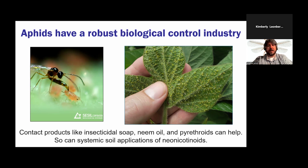so monitoring for them, putting up some sticky cards, doing plant inspections. But you can get them out early enough that they'll really reduce that population and keep it from booming, and therefore sort of keeping problems at a minimum. They're probably not going to eliminate your issue. Most natural predators and parasitoids, like we see on the left, are not going to fully kill out the host or the prey that they are attacking. They're going to keep it at a level that's much more acceptable to us.